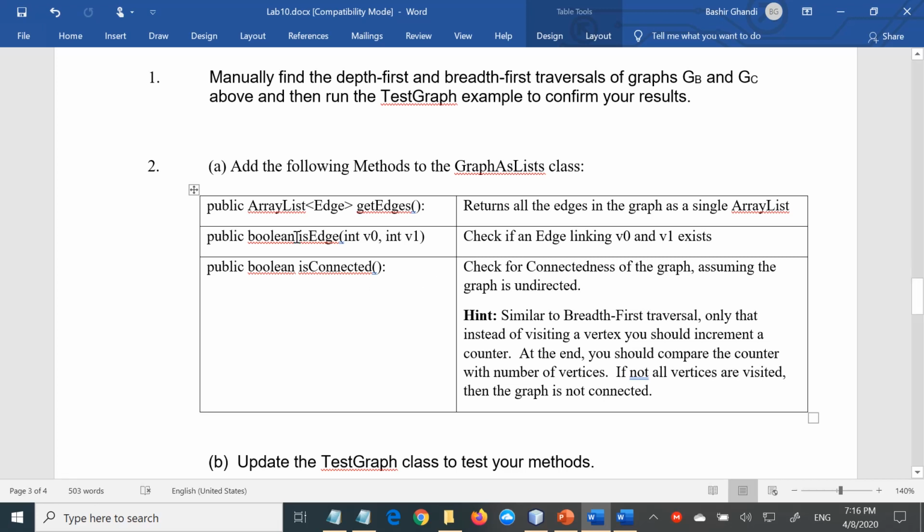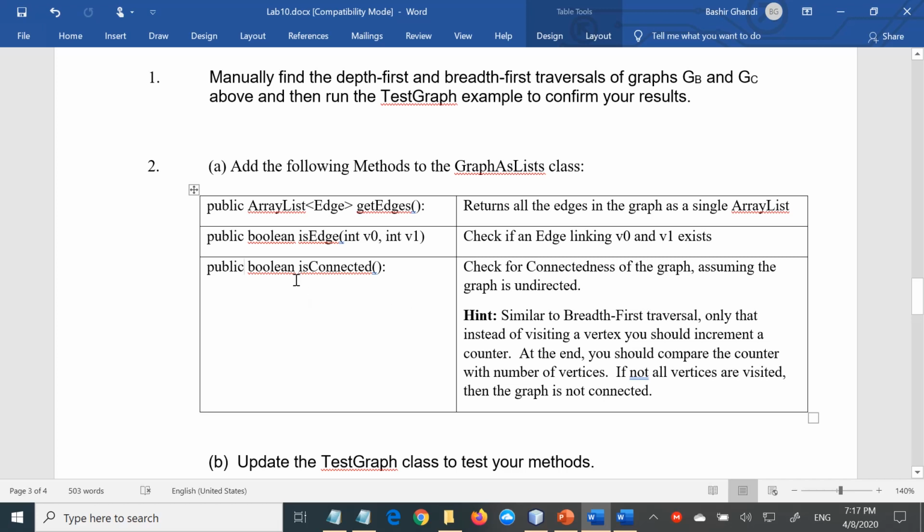So now the user is giving you two IDs, v0 and v1, and he just wants to know, does this age exist or not? Okay, so this should be very easy. You can in fact use your getAge to answer this question. Does this age exist? I leave you to think about it.